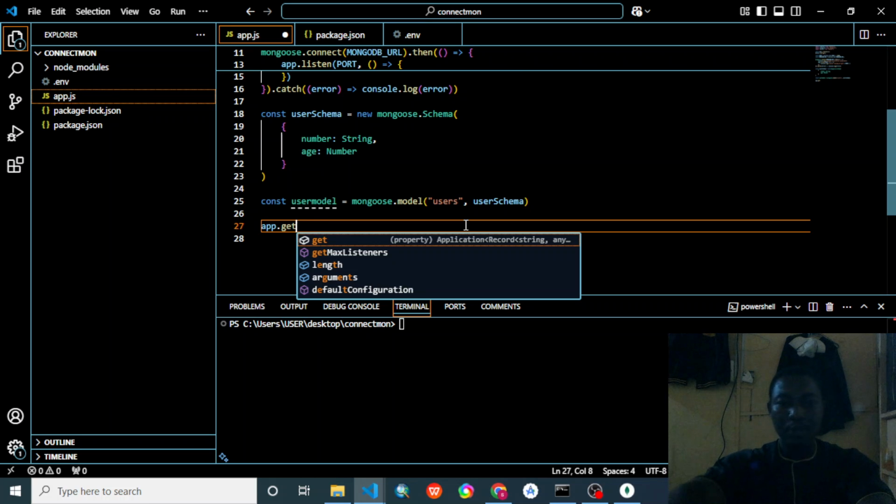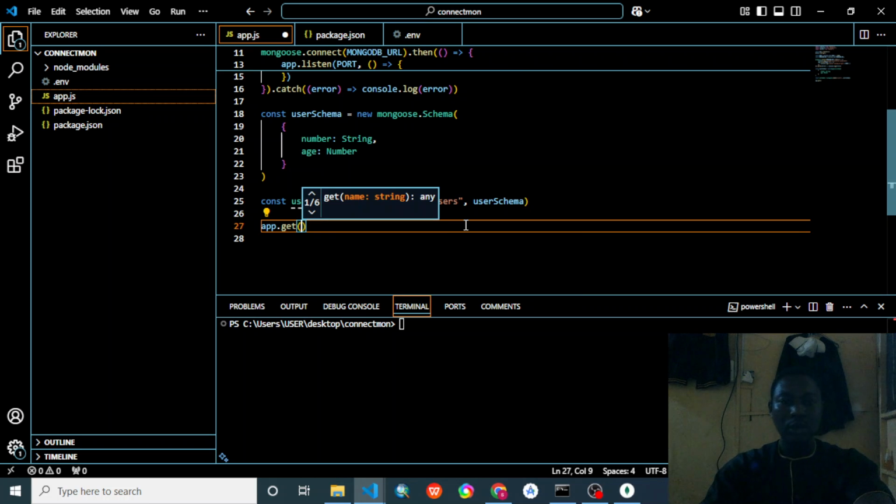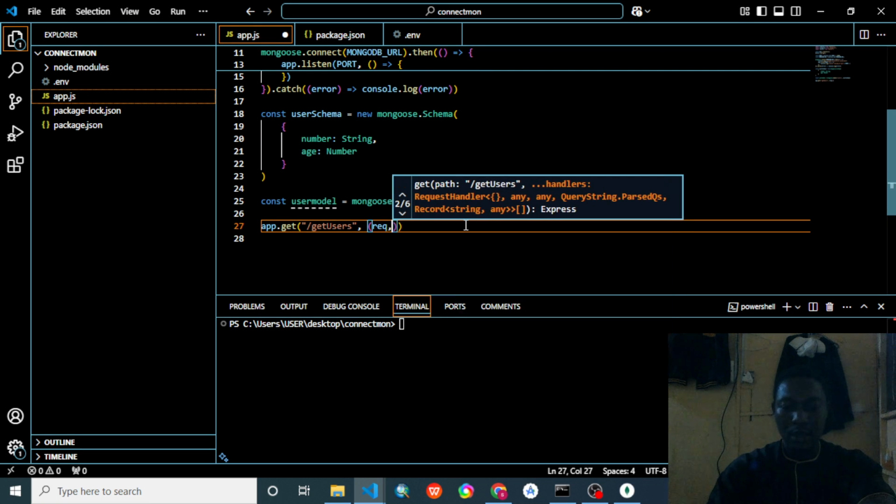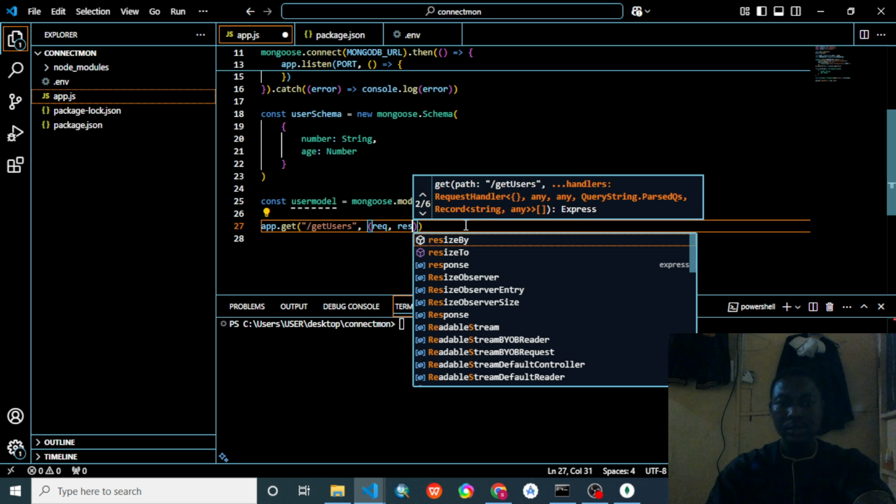In your app.get you have double quotes and a slash, then you name the path that you want to fetch the data to, which will be, let's name it, getUsers. Then we comma, then a function. Inside our function we'll have our req and our res. The req is request, and the res is response.